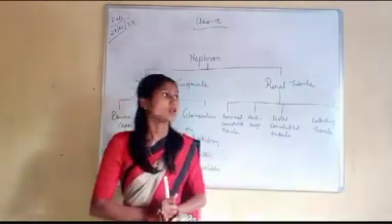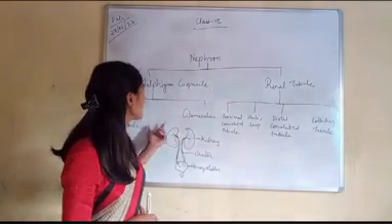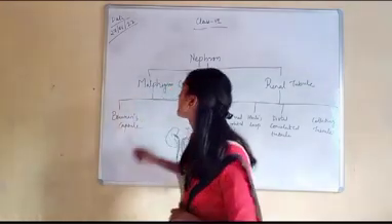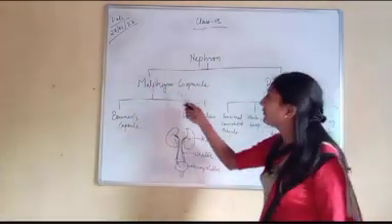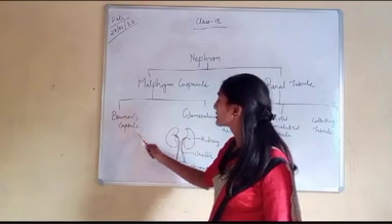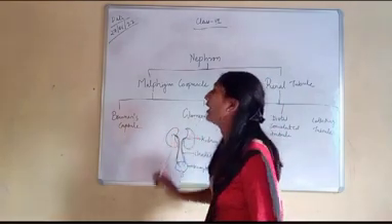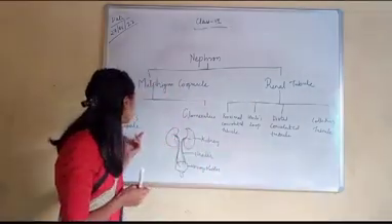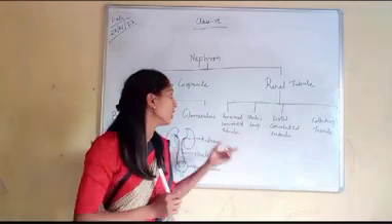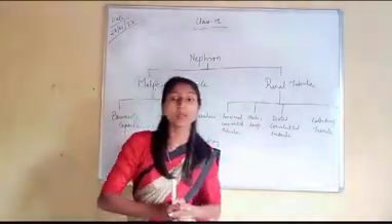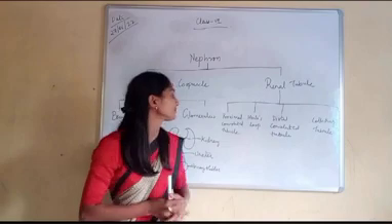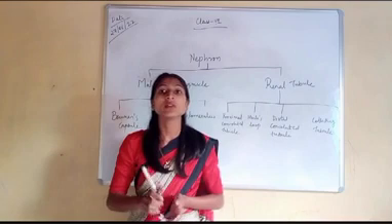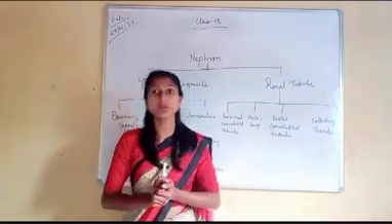So we studied that the nephron has various parts, isn't it? Malpighian corpuscle and renal tubule. The Malpighian corpuscle consists of two parts, that is the Bowman's capsule and glomerulus. In the chart, we saw the cup-like structure is your Bowman's capsule and the blood capillaries are your glomerulus. Now, in the renal tubule, the first part is your proximal convoluted tubule, isn't it? It was the first part of the tube-like structures.